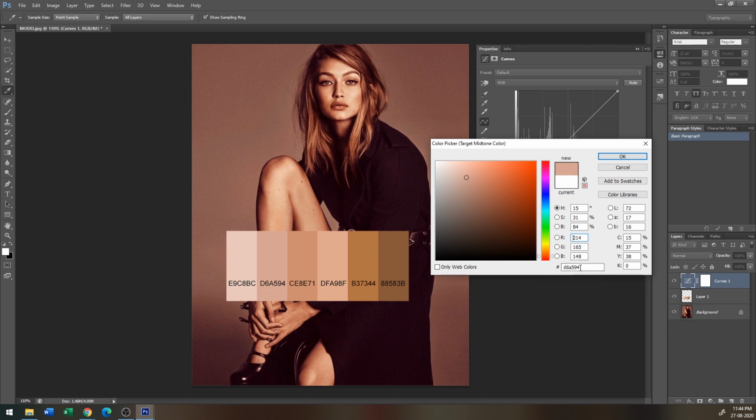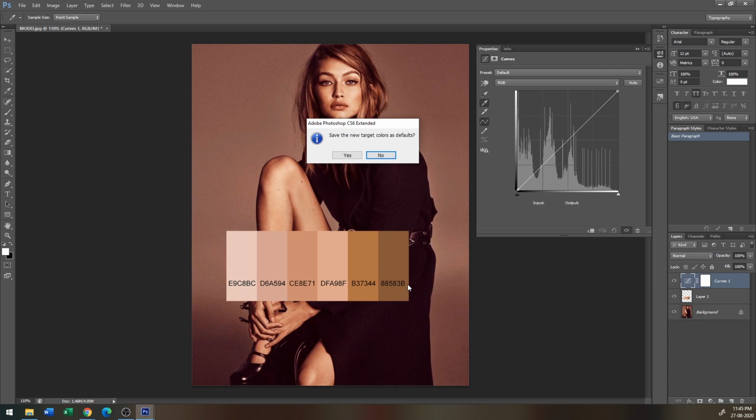Now we see a box asking about saving the default setting. The default setting is the user's choice. Here, I don't want to set it as a default, that's why I choose the No option. The one thing you have to keep in mind is that if you want to set it as a default, do not forget to change the grade.